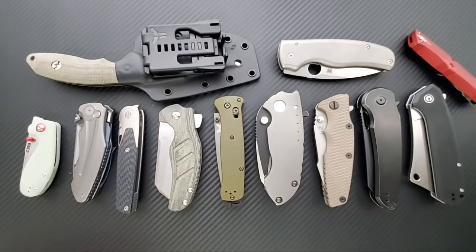Pippin M7, thanks for the donation, asks: is the new Blade HQ Benchmade Bugout in 20CV worth it at $212? Is there an equivalent to the Bugout that is a flipper? Thanks, Metal MP. I'm assuming you meant Metal Complex. The 20CV Bugout for $212 is a little overpriced.